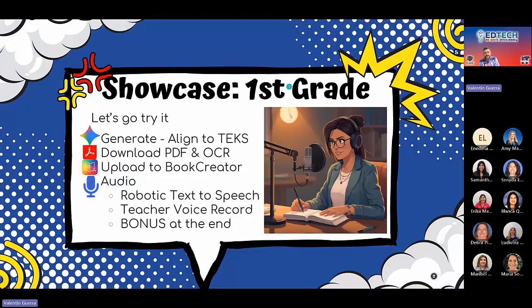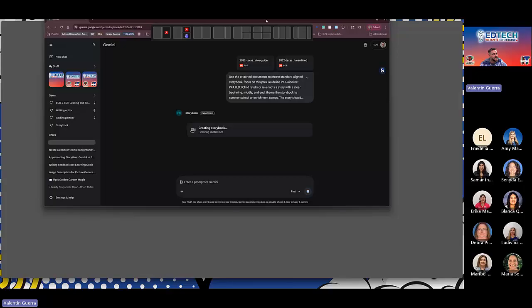So now if I have anybody that is in first grade, I want you to focus on a pre-K guideline and give me a pre-K guideline, a first grade TEK on math, science, social studies, anything that you're working on this week, so I can start generating after this one is done and we can use it as well. So again, think of a first grade TEK and a theme and put it on the chat for me, so I can start putting it to generating as soon as it's done with this one.